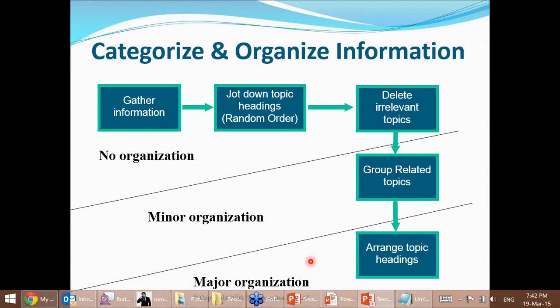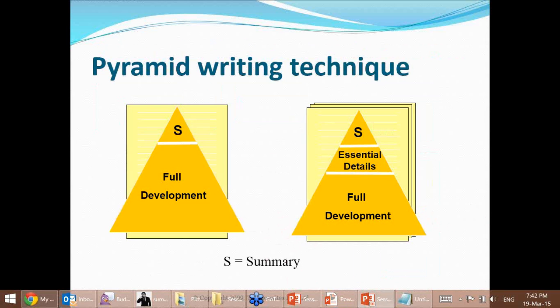Now we do use a number of tools for doing this. For example, we use tools like concept maps, and concept maps are very useful for jotting down information. They'll help you to do brainstorming, grouping, and arrangements. Some people also call concept maps mind maps. Let me see if I can get some more time in today's session. I'll talk a little bit about concept maps.